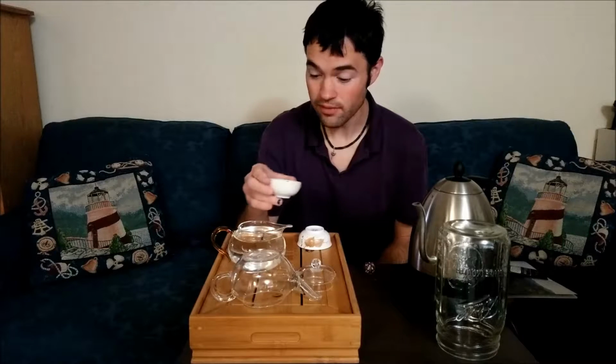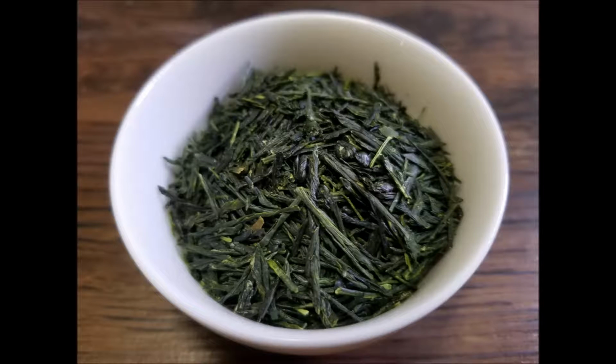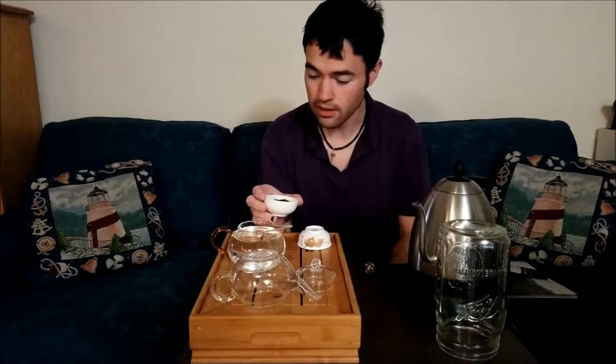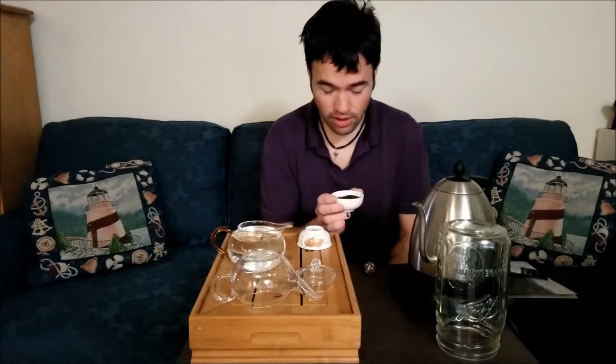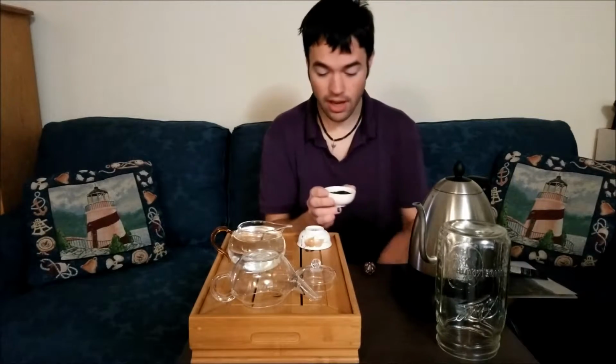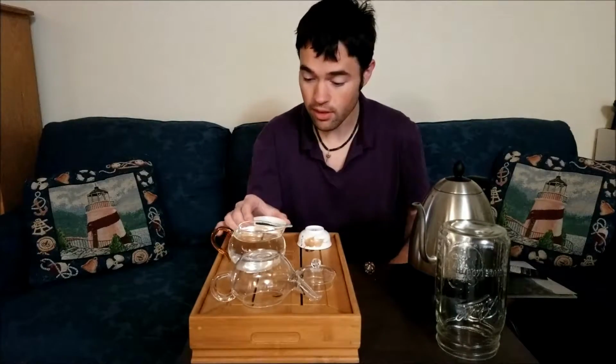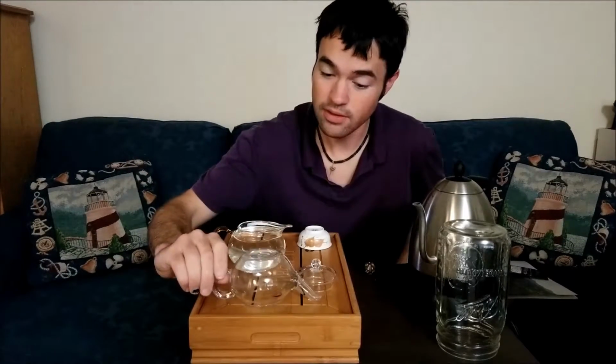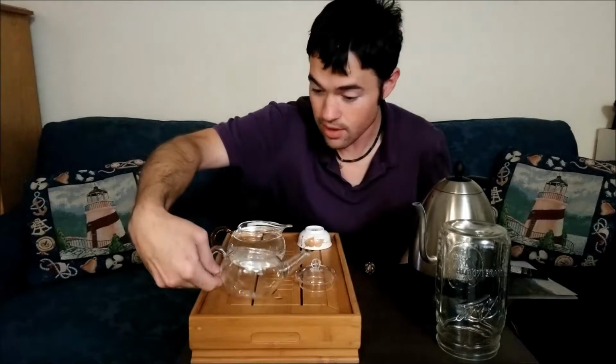So the leaf of this is very large, very intact. It's also very even in color. It is impressive, especially when I compare it to the previous three that I tasted. Just by the looks, I would say it's already in line with what Mayleaf's is. So I'm hopeful that it gives me the same kind of experience that Mayleaf's does.